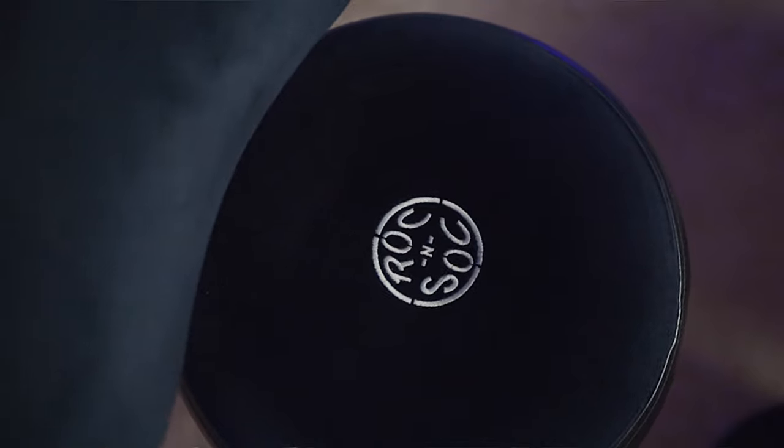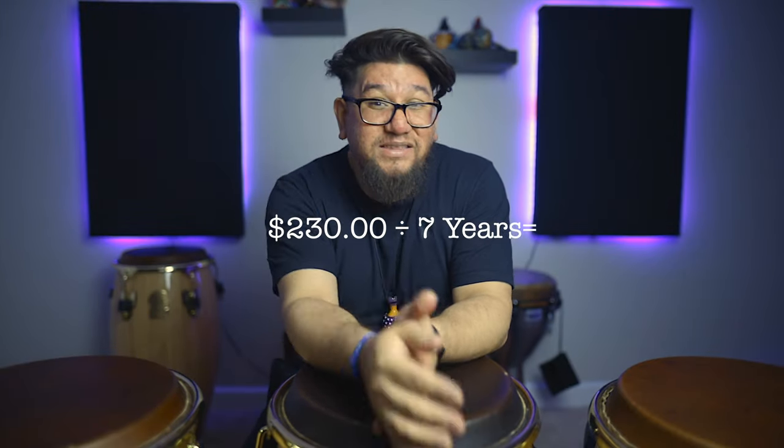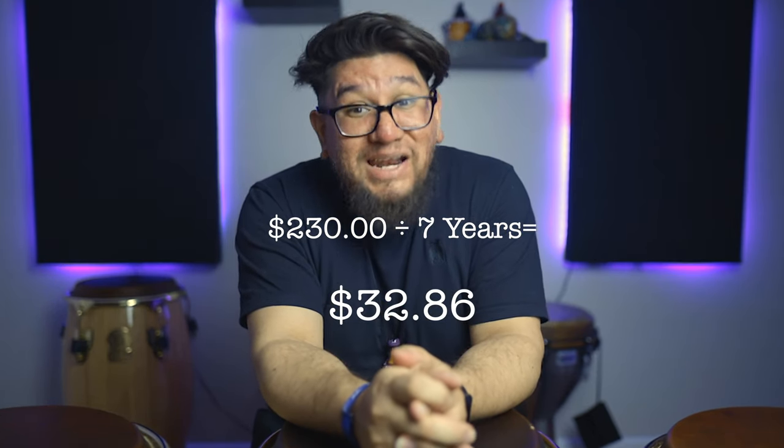I bought it 7 years ago and I paid $180 just for the throne. The backrest is about another $50. So that's about $230. Now let's divide that within 7 years. Kind of makes sense.